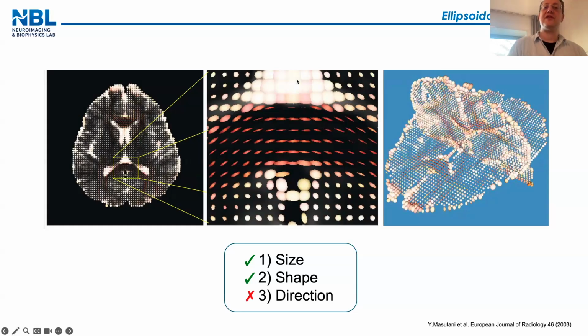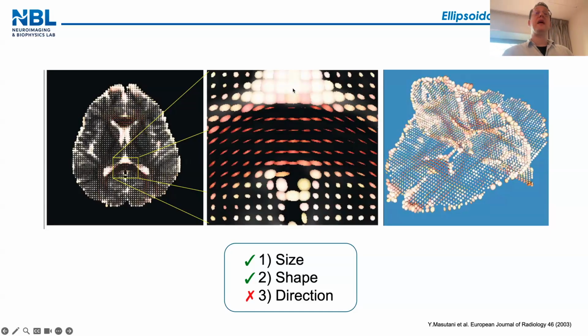If you look at the tensor, for example, in the ventricles here, you can see big spheres. Why? Because we are in the CSF, high diffusivity, and isotropy is the same. If I go from here to here, you again have a spherical shape, but it's smaller. Why? Because now we are in the thalamus. In the thalamus, there is stuff: neurons, tissue, membranes, etc. So the diffusivity is decreased. The shape is the same, but the size is different.